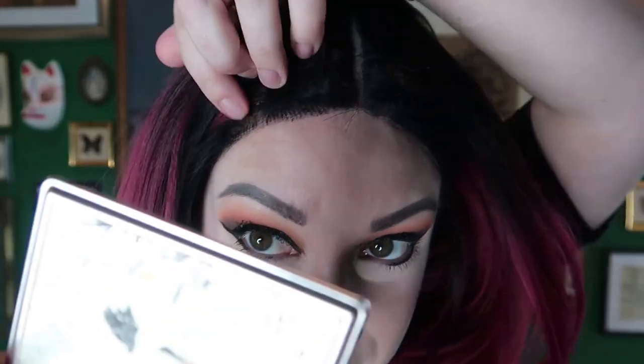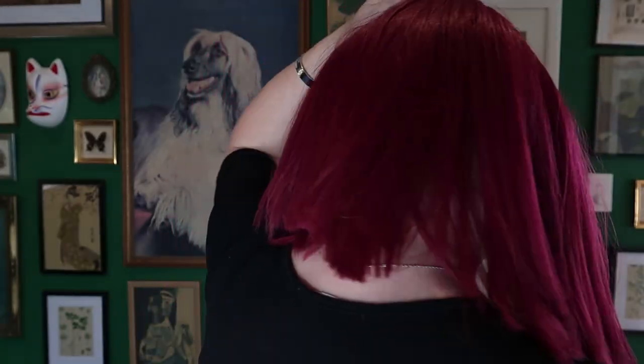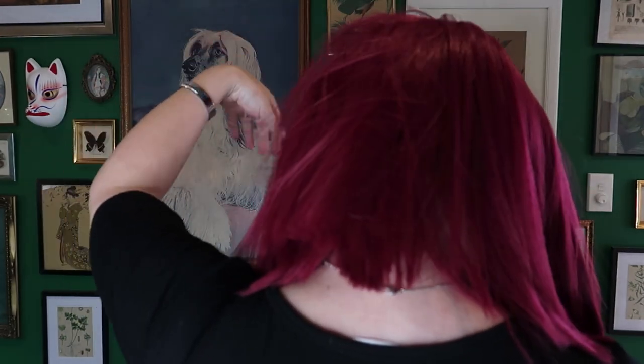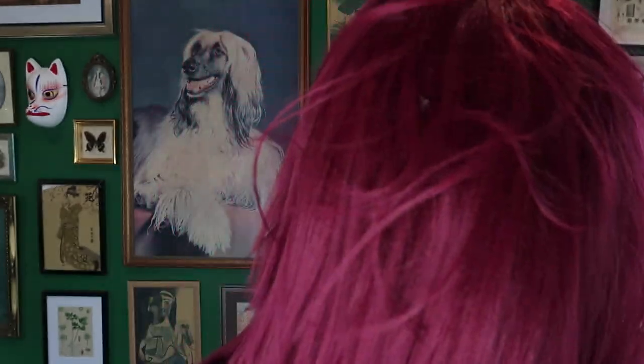Don't judge me too harshly on, oh, I managed to give myself a bald spot. But like here, oh, lovely, ombre, dark roots, beautiful. And then you go, yeah, look at that. Which I don't love. I mean, it's okay, I guess it's a cost saving measure. But it really, at the back, I mean, if I swizzle this bit out of the way, it's like, none of that's convincing, is it? I don't know what you can see, it's behind me.